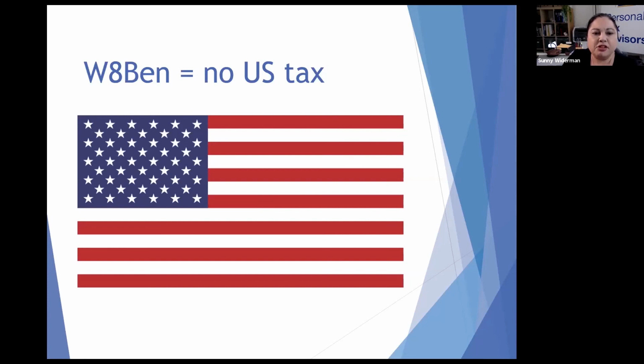If a venue doesn't send you a W8Ben, can you just send them one so they don't take the withholding? I would say ask them if they know how to handle it, because if you're dealing with a venue or an entity that doesn't understand this stuff, you can send them the form, but they're not going to do anything with it. So ask them, are you planning to withhold US tax? If yes, would it help if I gave you a W8Ben? Would you just not do that, please? And see what they say, because you might be filling out a form for no purpose.